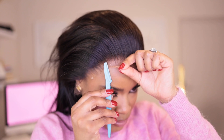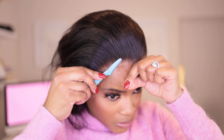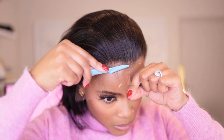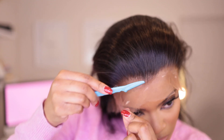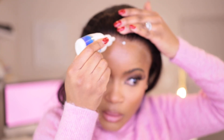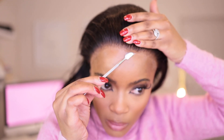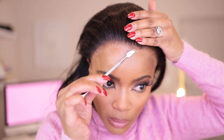I am done applying the glue all over my head and now I am just cutting the excess lace off — you want to do this as close to the hairline as possible without leaving too much lace. There are parts where the lace lifts because there's no glue, so you just go in with a very little glue, spread it quite thin, and blow dry it as well before sticking the lace back down.